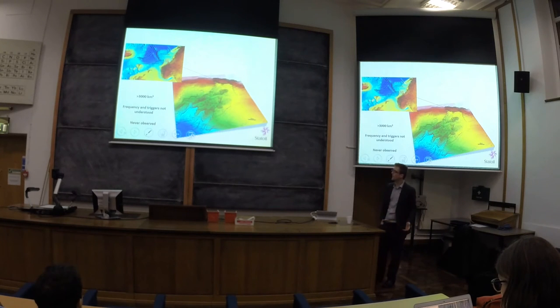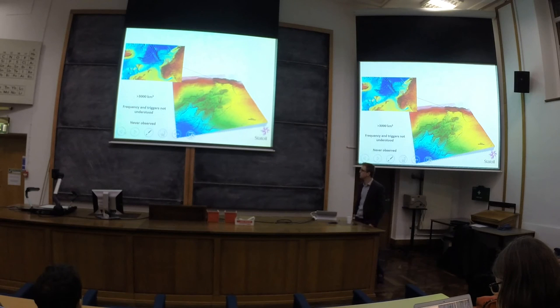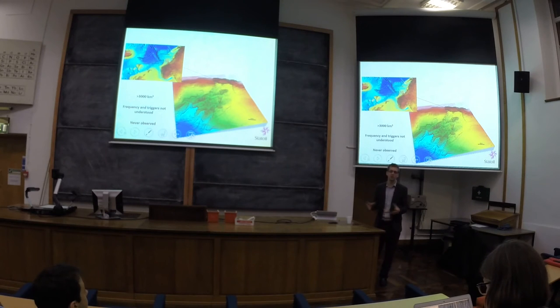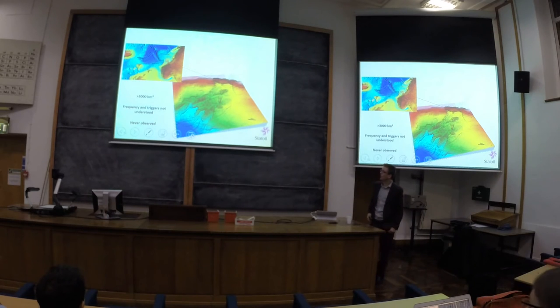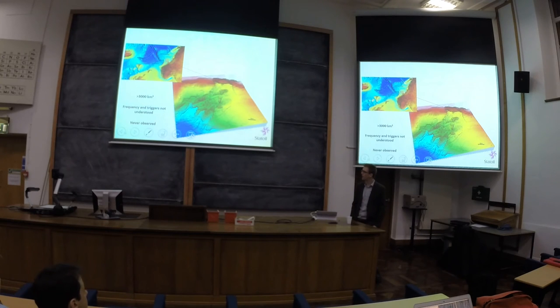But in the case of the Storegga landslide, which is located off the Norwegian coast, this is a pretty famous submarine landslide, this mobilised more than 3,000 cubic kilometres of sediment in one, or pretty much one event. It occupies an area larger than the size of Scotland. And this created a tsunami, which has been, or at least evidence of which has been identified in Scotland, Norway, and various other places. This was a big event that only happened a few thousand years ago. And should another one of these happen, there's very few natural hazards, if any, that pose such a great threat to the coastal communities of the UK.